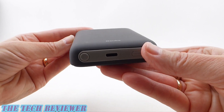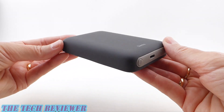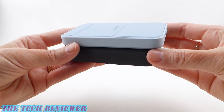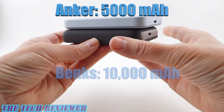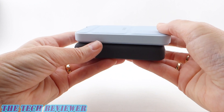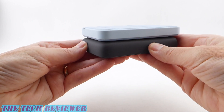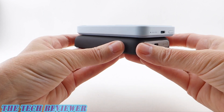This has a 10,000 milliamp hour capacity, which is twice as big as your typical MagSafe power bank — but of course it's bigger than your typical MagSafe power bank as well. Comparing it with the Anker 622 MagSafe power bank, part of their MagGo line: that one is 5,000 mAh and will give you about an 80% charge for your iPhone 13 Pro, whereas this one gives you 1.75 charges — you can charge from 0 to 100, and then charge again to 75% the next day. I think that's really impressive.